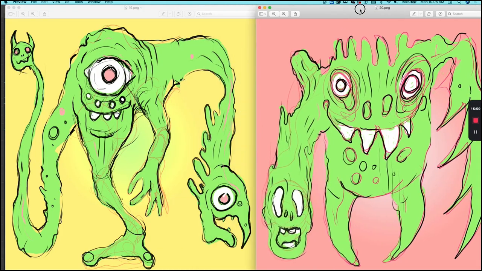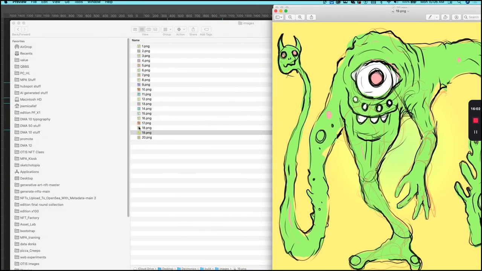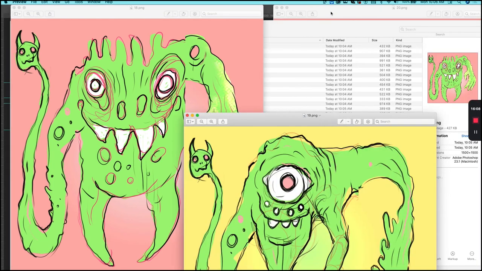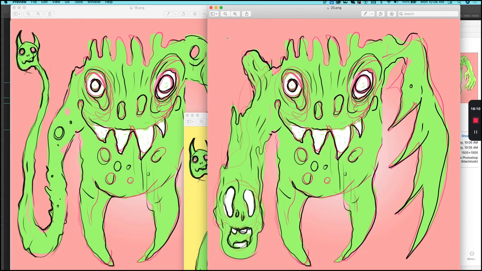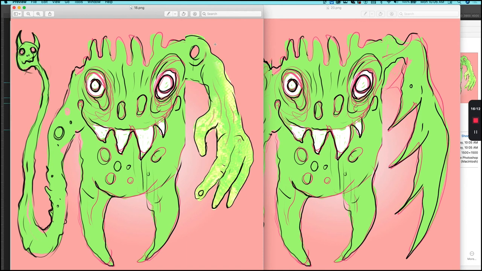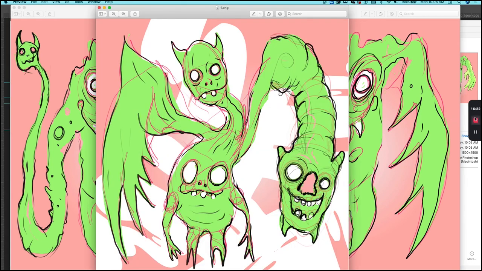And this is probably one of the easiest ways to create a collection. And the way that the collection works too is you'll notice you won't have duplicates. It may look like it, but you won't have any duplicates throughout this process. And now you can go ahead and upload it to a marketplace.